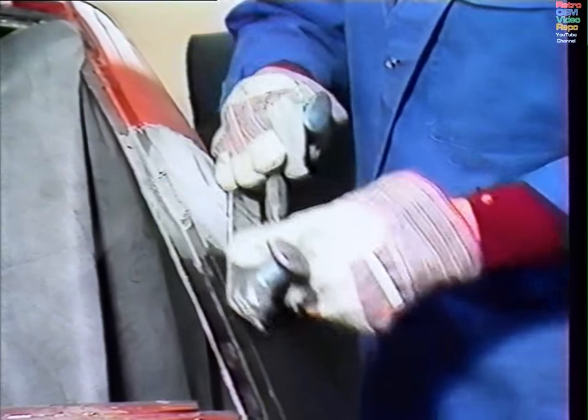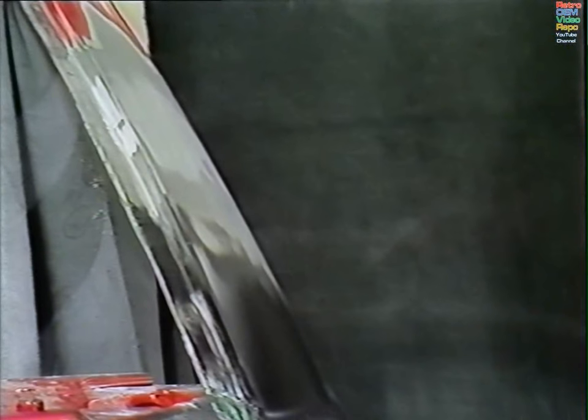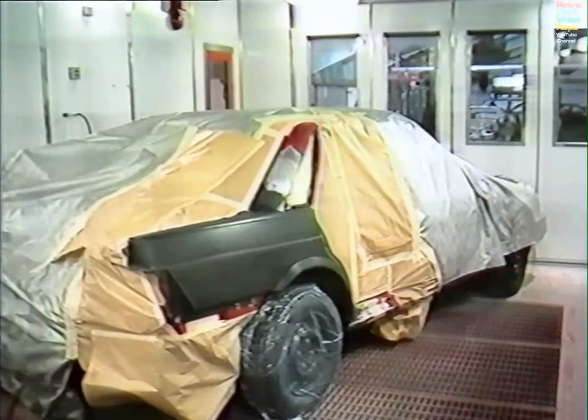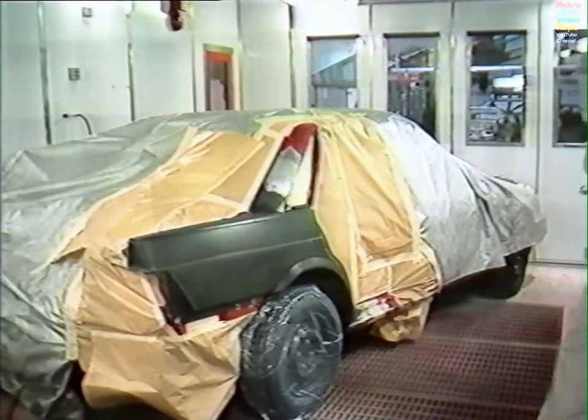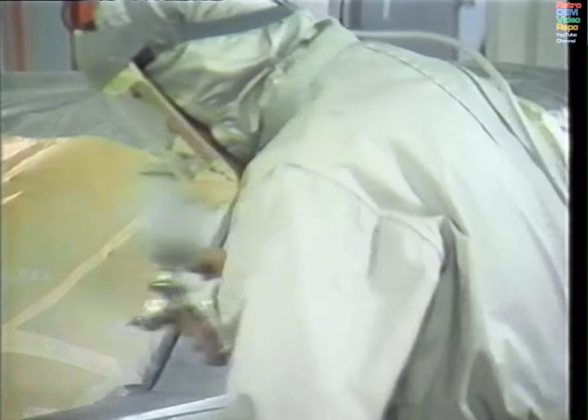Research actively continues because these fillers have been found to be very hard to work after curing. A body file is essential, the final finish being obtained with a sanding block. It has been found that epoxy resin fillers provide a better substrate for paint than polyesters, since they are a closer grained material and less porous.